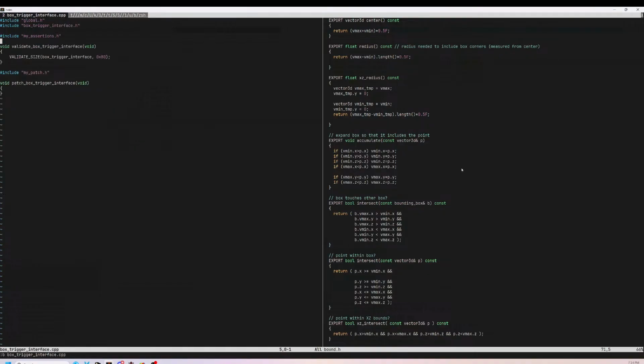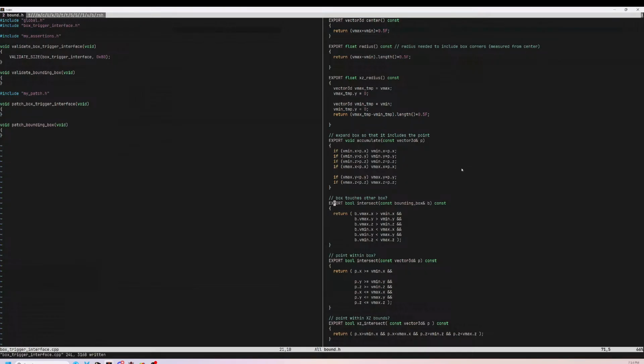Box trigger interface. Yeah, right here. Validates bounding box and patch bounding box.